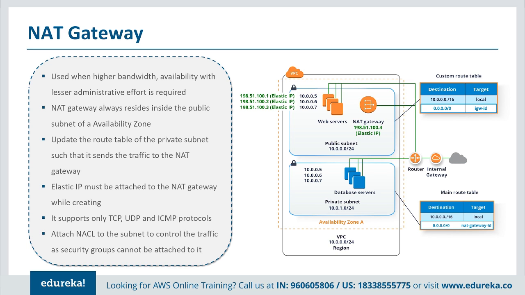So that's the workflow. The benefit of this approach is this: the web server can access the internet directly, but that exposes the public address of this instance. So anybody can use this information and try to hack your instance. Whereas if you're using a NAT gateway in between, your database servers are not being directly exposed. What is being exposed is your NAT gateway's public address. They cannot pass through the NAT gateway and reach your database servers. So that's one of the reasons you don't provide a direct method for resources that you want to keep private.